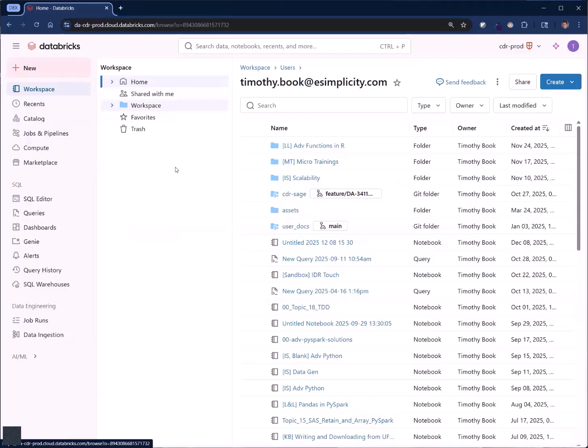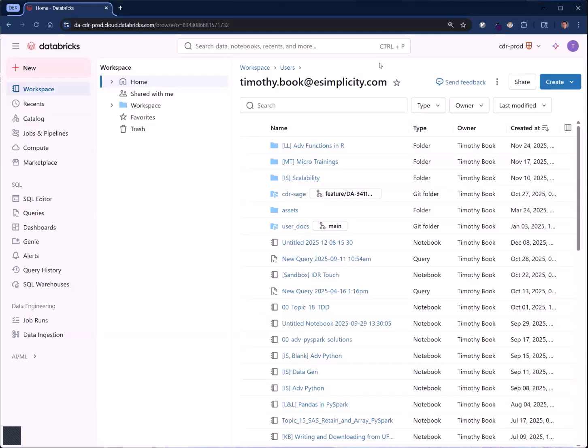and generally we have two options for where we are going to create a notebook. The first one is in your home workspace. So you'll click Home, and you'll see Workspace, Users, and then your login. Unless you've given somebody else explicit permission to view your notebook, any notebook that you create in here is accessible only by you.